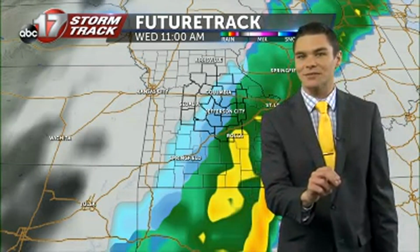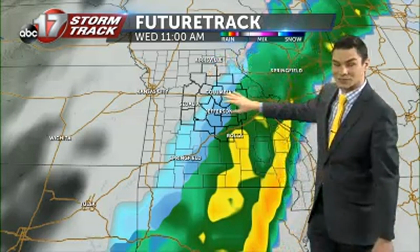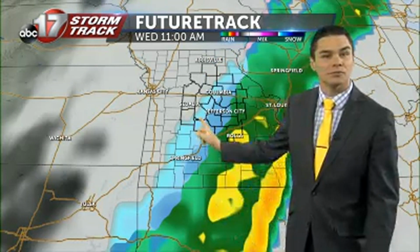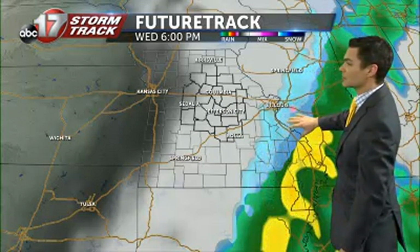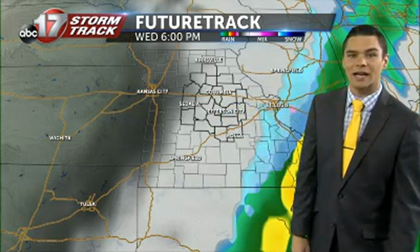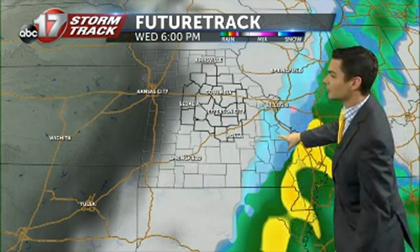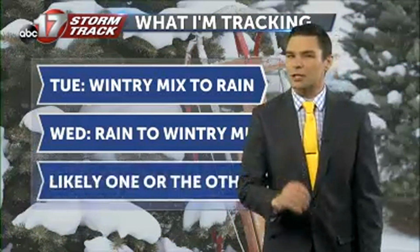On the backside of this system, though, as that cold air starts to rush back in, that's what we've seen with the last couple. May flip a few of those raindrops over to some snowflakes, but timing's going to be everything with this, not only with the moisture, it's the cold air as it moves back in. You can see it's starting to kind of take off here east of St. Louis in terms of that snowfall rate. So something that we're going to be watching.